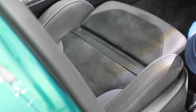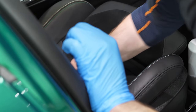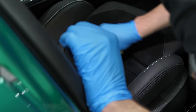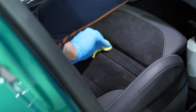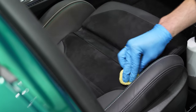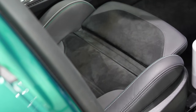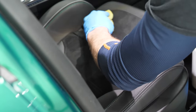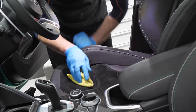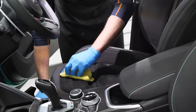So instead, my method for these kind of seats is to use a small cut down dedicated section of microfiber towel, saturate the towel away from all of the surfaces, and once again, massage the product over the surface without concentrating initially too much in the same place, because you could leave a damp tide mark area. But typically I'll give two or three coats with this method, with a clean, damp microfiber towel on standby just in case we catch the leather.